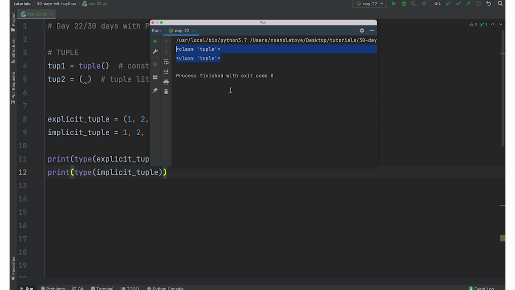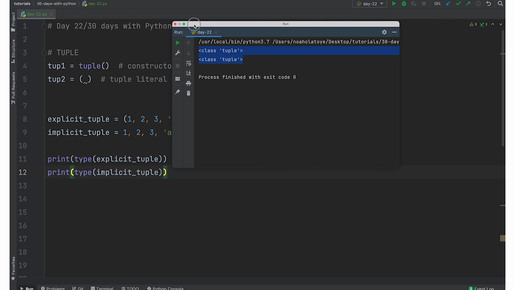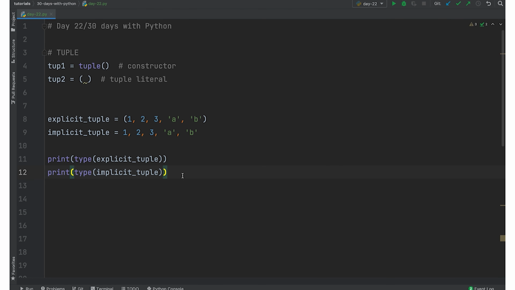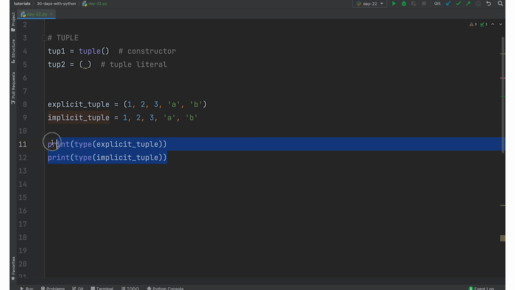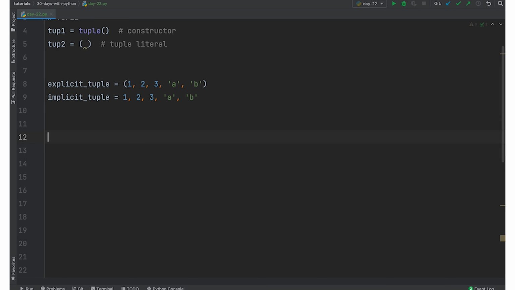Pretty cool. Now let's see some of the methods we can perform with tuple, just like we did with string and list. I'm just going to take away this. Now let's see the count method. Alright. For us to check the count method, let us look at another tuple object. So let's say top.